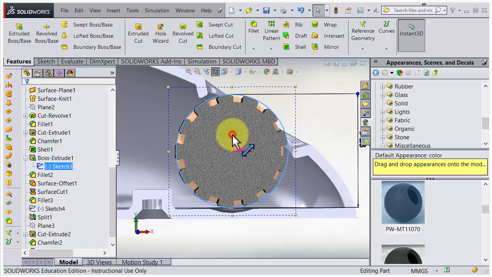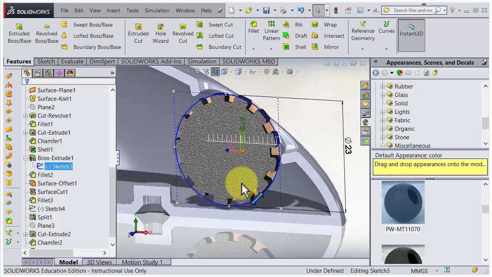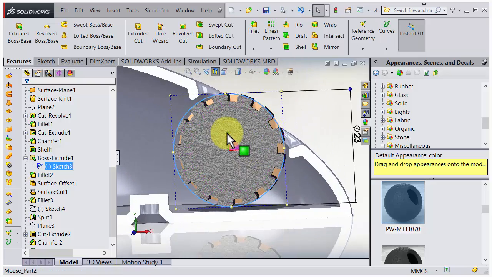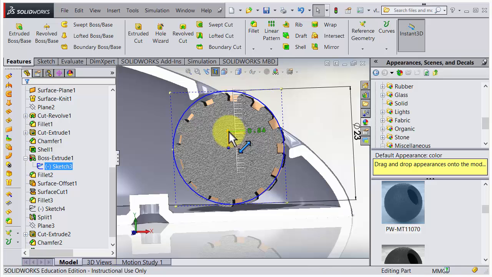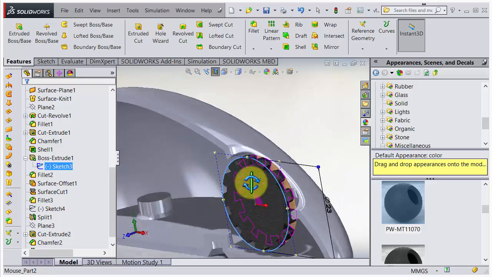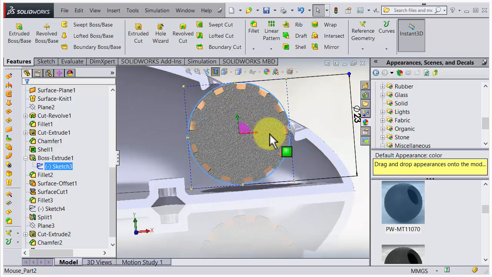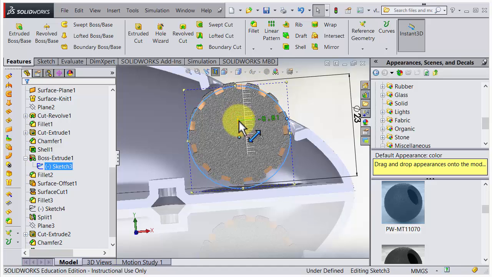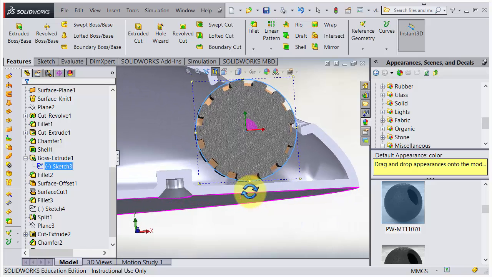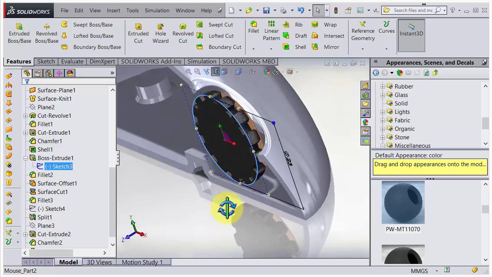And we might need to move it up a little bit. So I can just grab these arrows here. And now it's not touching anymore. Okay, a little bit more. And you see that the clearance follows, which is really cool. So it's still exactly 1 millimeter in between all the parts here. And now we have air here in between. So maybe we didn't need to move it that far. So maybe we could bring it back a little bit. A little bit. So it's just barely, it goes in a little bit. Go back there. Continue to tweak this forever. Oh, now it's clean. Let's leave it like that.